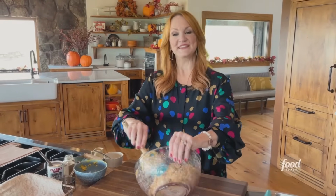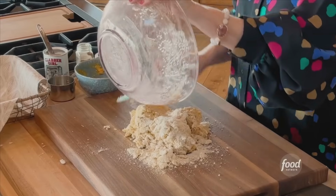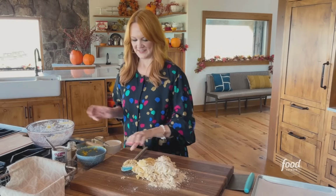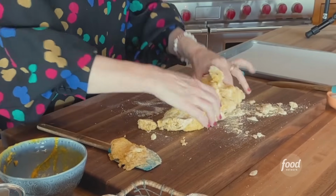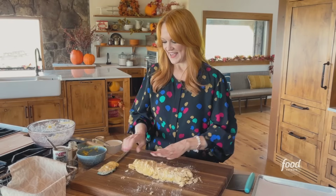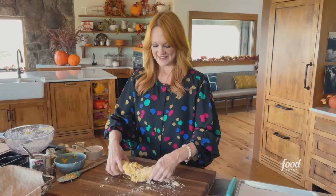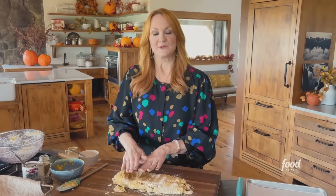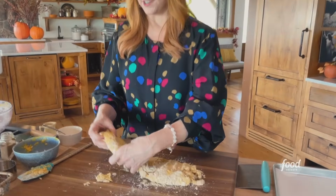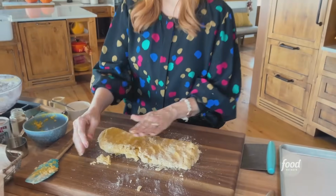All right, so I'm going to turn this out onto the board. And if some of the dry isn't all totally mixed in, that's normal, because it'll get mixed in when you form it. So basically, just turn it over a couple of times just to get everything mixed together. And this dough is so moist because of the pumpkin, so you don't even need a rolling pin. You can just use your fingers to push it into a long rectangle.